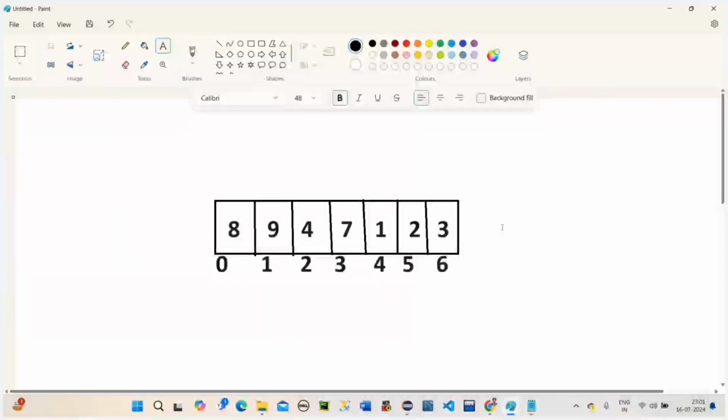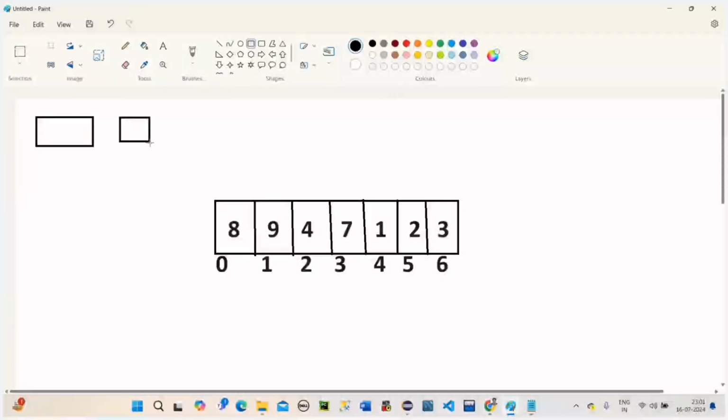Fine. Now what we are going to do here is take two variables. I'm just giving you an example here.